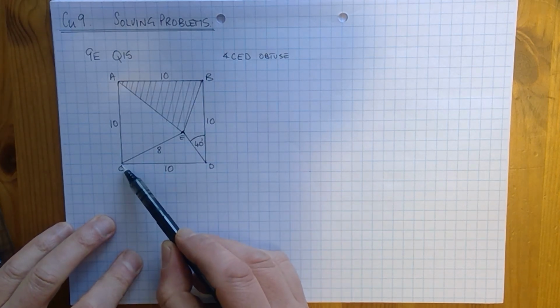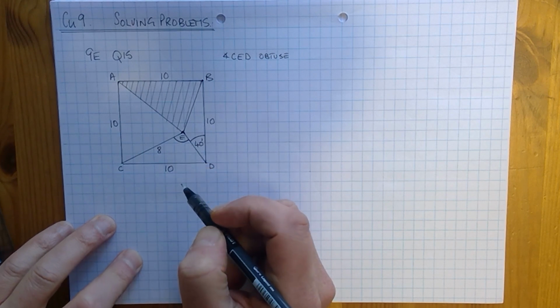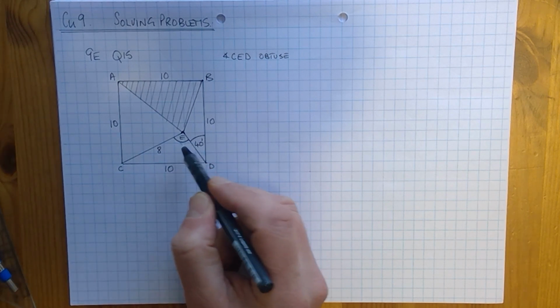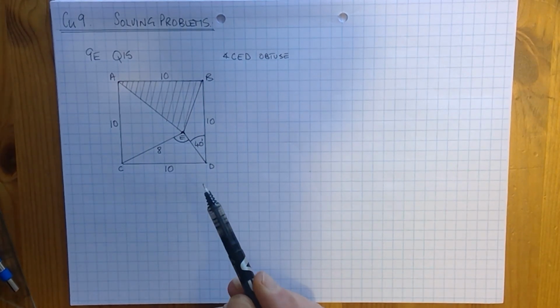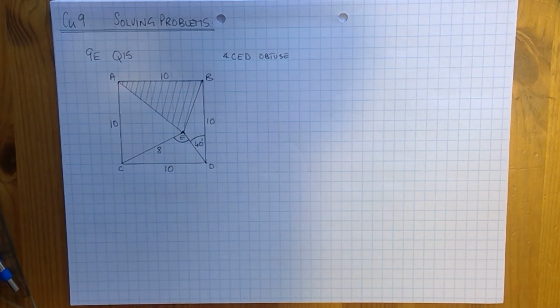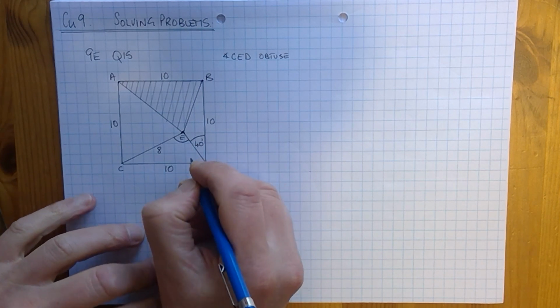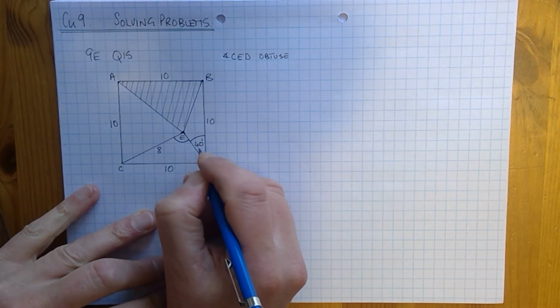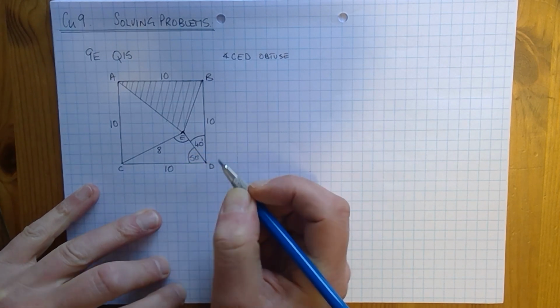We're told that angle CED, this angle here, is obtuse. So I'm going to assume that I need to find out what that angle is. Anything else I can write down? Yes, I can. Well, this angle is, it's a square, so this is a right angle, that's 40. So that is 50 degrees.